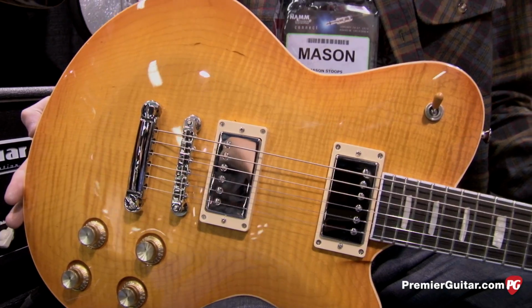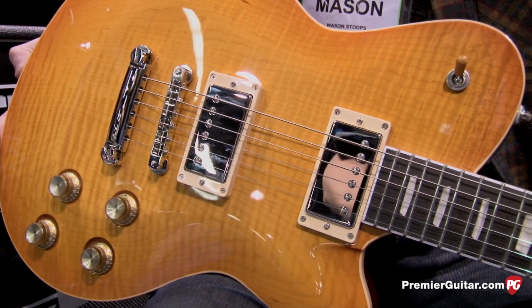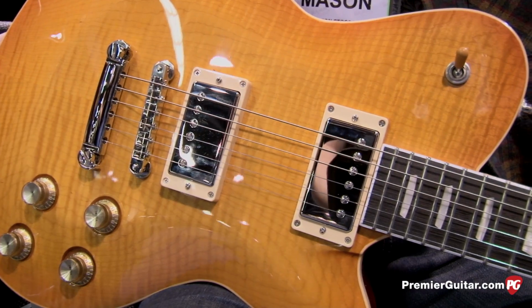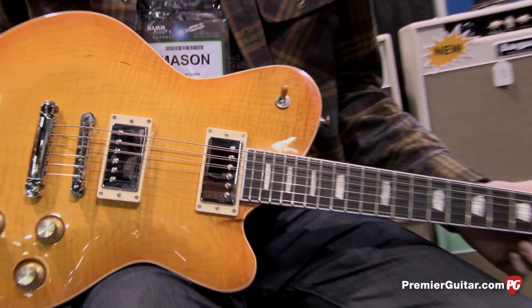And when we built this, as much as I love Les Pauls, I didn't want to give up the neck axis of a Daylighter. I didn't want to give up the balance. I didn't want to give up the fact that it's much more comfortable on your lap. So we started with that as a benchmark, opened up the waistline, gave it a little bit of an offset thing. It still has the full axis all the way up the neck.